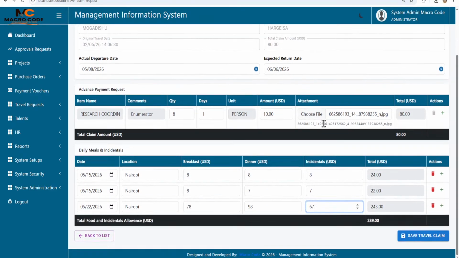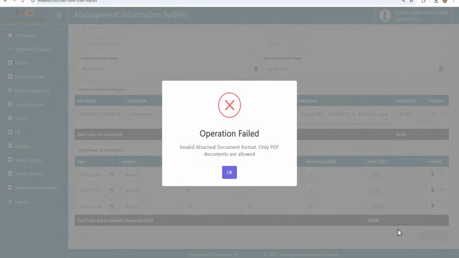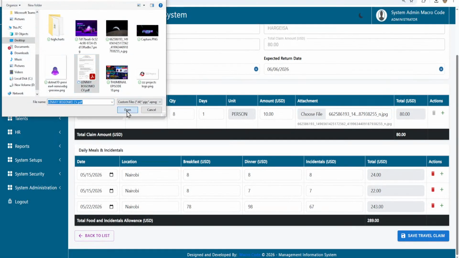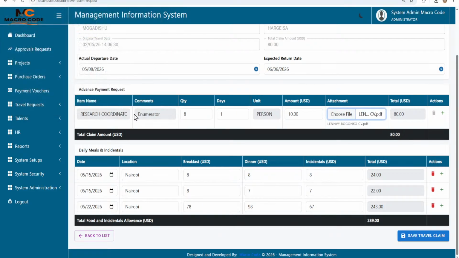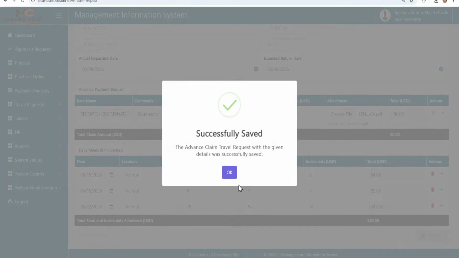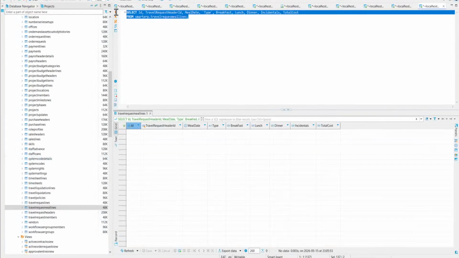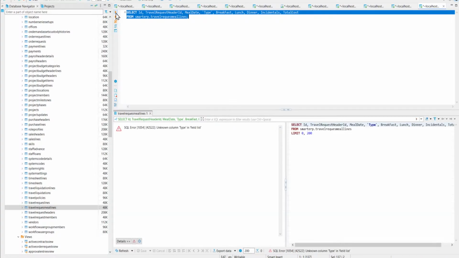So can it save? It allows PDF. So it has saved. Now if we go here and select this, so this will be location.